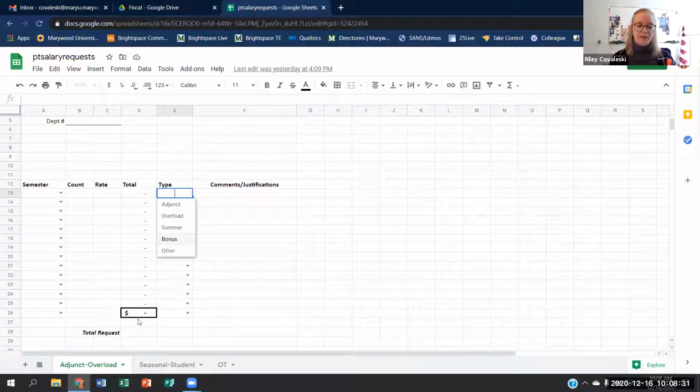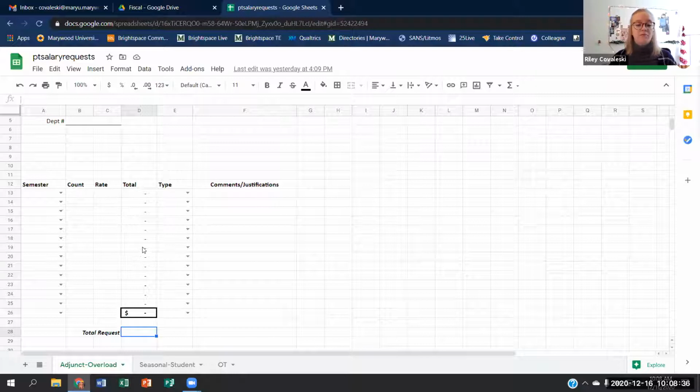Another thing you want to keep in mind is this total request cell where it has the total of everything requested in that tab. If you do end up changing like the total for any of these lines, they will add up automatically in the total request cell, so you don't have to worry about it. But if you do change a number, obviously this cell will change and you'll have to change that number in the corresponding line in colleague. You'll probably be able to put the pages side by side so you can kind of double check. But if you do change this total request to a different number, you do want to make sure that that reflects in colleague as well, just to keep everything cohesive.